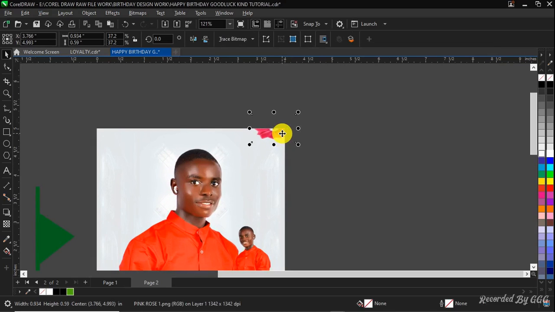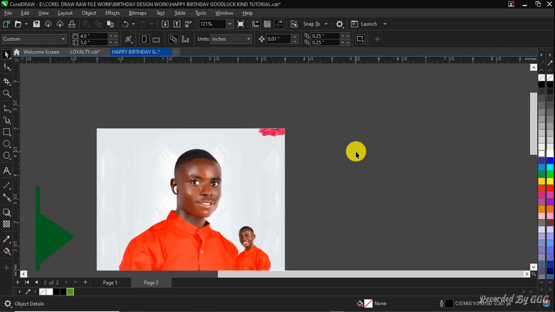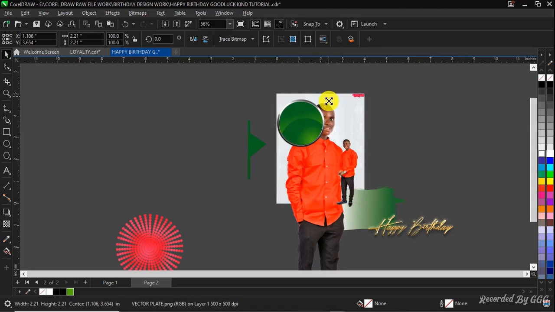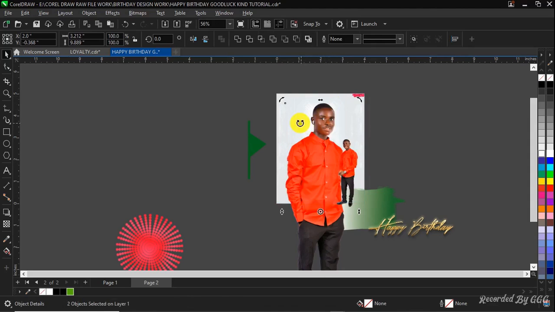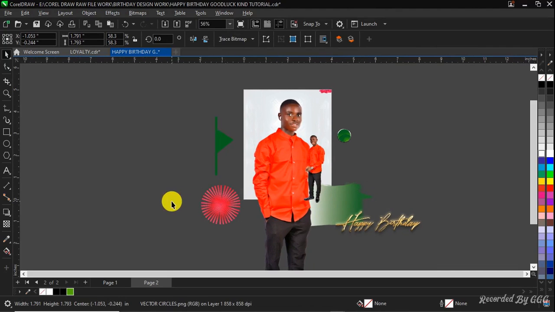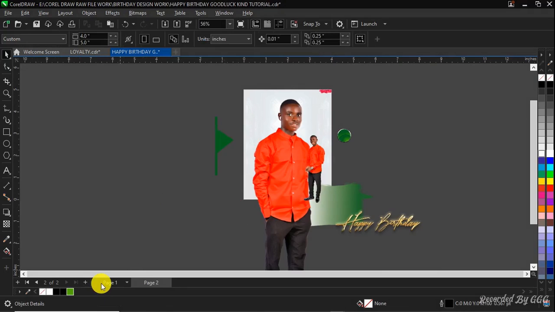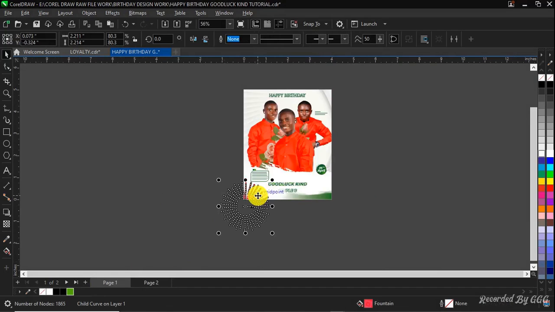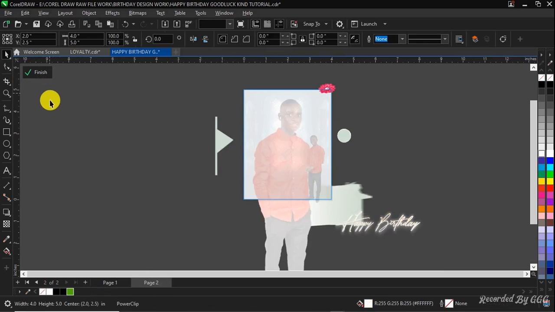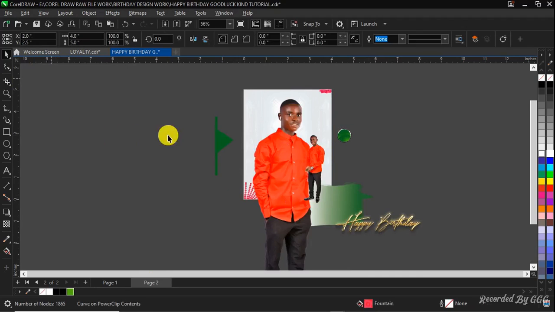Let's take this up just like a style. So therefore, this vector right now, I'm going to adjust it, making it smaller. Leave this right there and bring this. Adjust this. I could just delete this and go right into my other one. So I'll copy it, since I've already done the design about this. Right into my workspace, edit, and press Ctrl V just to paste it. Click on finish.